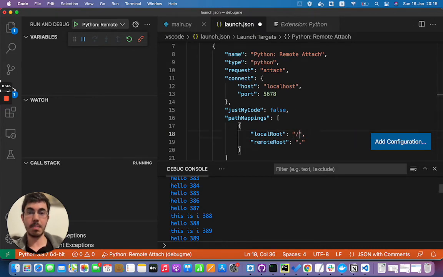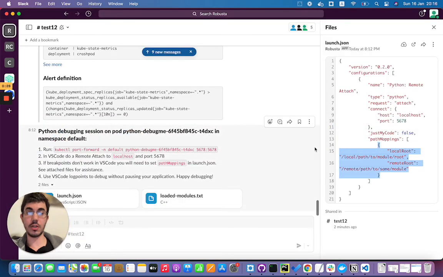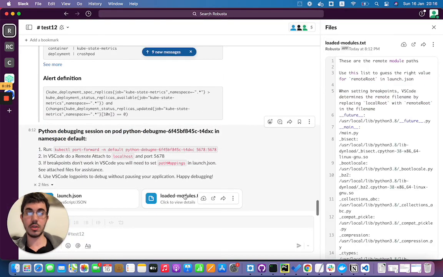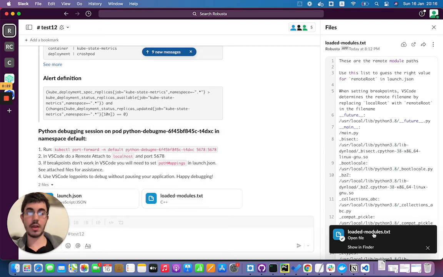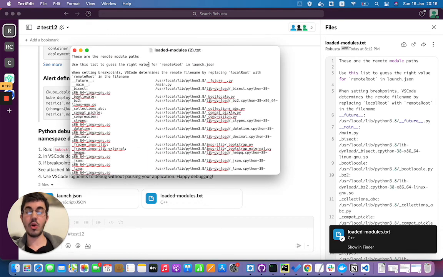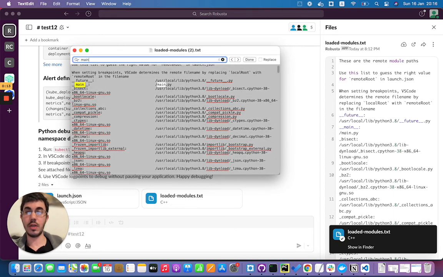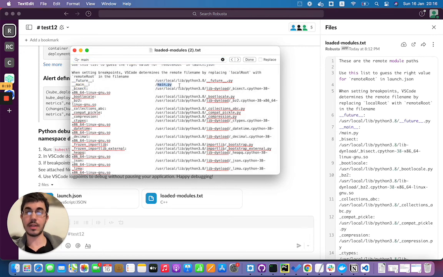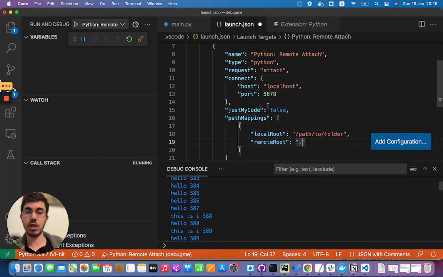So the local root, that's the path on my computer. So I'll just put the path to the folder that this is running in. Let's say it's like this. For the remote path, sometimes that's actually tricky to know. It might be somewhere deep inside packages on the remote machine inside that Docker image. So that's actually very convenient though. I have another file here attached, and I can just download and open that file. Robusta.dev collects for me all the different Python modules and what their real path is. So on the left side is the module. If I search for main, I can see that's actually located at /main. So I would just go back over here and I would put in /. And that's all there is to it. So enjoy.